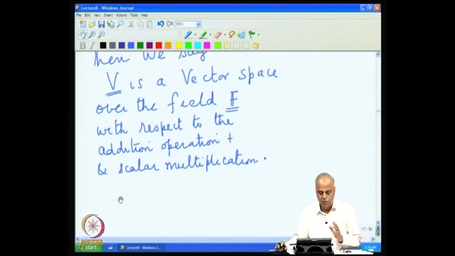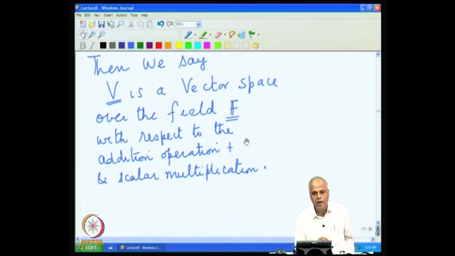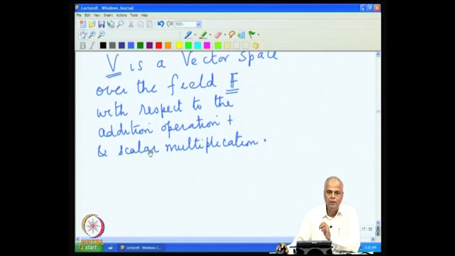So, all these, if we retain the same V, so we retain the same set V, we retain the same field F. Suppose we change the operation plus and still have the same properties, then we will have a vector space, but this will be different. This will still be a vector space over F, but it will be a vector space over F with the new operation. So, in a vector space, there are four important ingredients. One is the set V, one is the field F, and the operation plus addition and the scalar multiplication operation dot. Together with all this, we get the notion of a vector space.